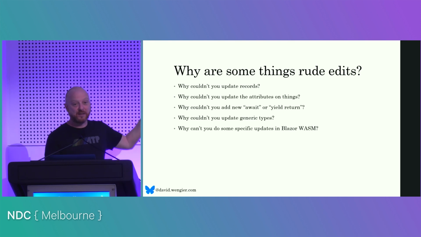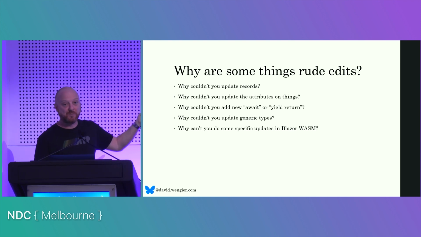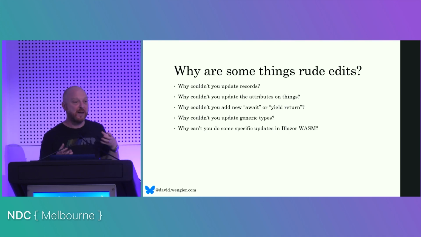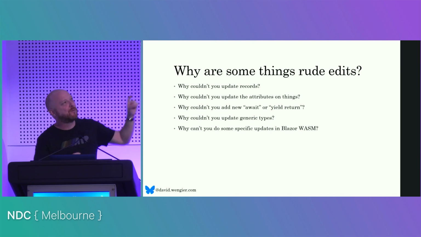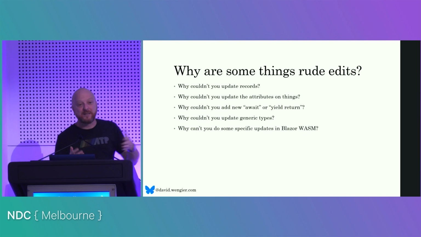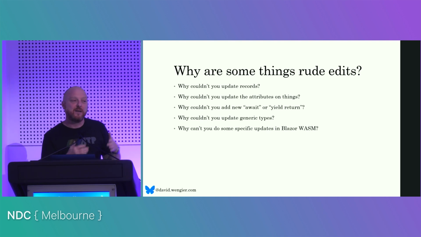Await and yield return, the state machine scope table I mentioned before, that didn't store enough information for you to be able to update awaits and yields. You could edit the code between awaits, but you couldn't add new ones. And you could edit the code before the first one, I think. Anyway, because the numbers weren't affected. Each time you do an await, that's a new entry in a state machine. So we added more data to the state machine table to track your state machines, and now we can. So sometimes it's about educating the compiler to write more metadata.